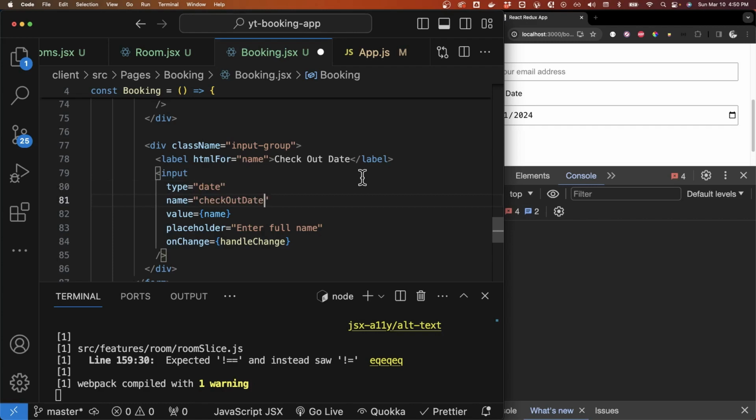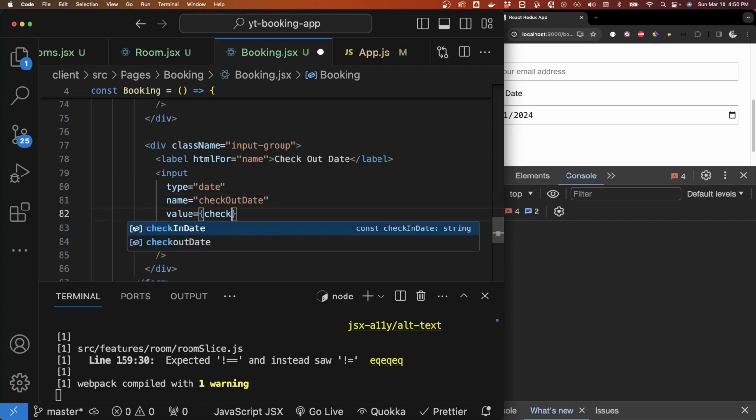Checkout date. Checkout date. And we don't need the placeholder. Okay.